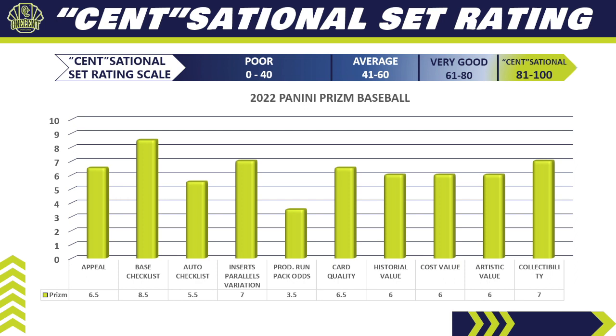For Artistic Value, I give it a 6. I like the Color Blast insert, but Panini Prism's design is fairly consistent year to year — not a lot that's new or pushing the envelope. It's a good-looking card but nothing revolutionary. For Collectability — how fun is it to rip these packs — I also give it a 6. The logo issue is a downside, but these are chromium cards with fun packs to open. There's some sort of insert or parallel in every pack, hot boxes land once per case, autos come out regularly in hobby packs, and Panini Prism genuinely belongs in a player collector's PC.